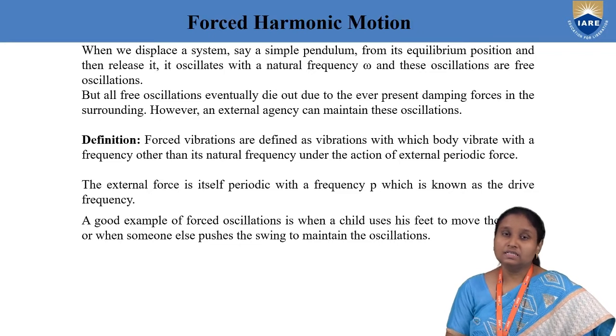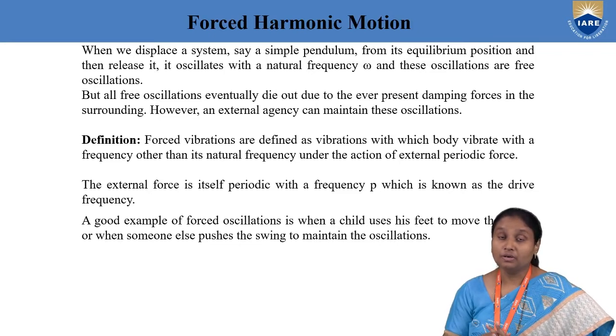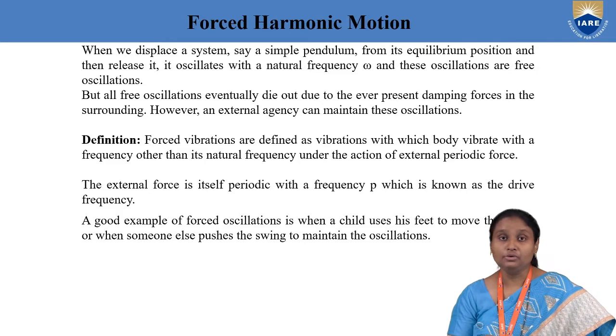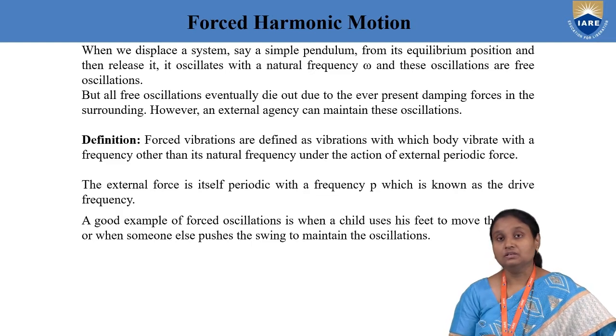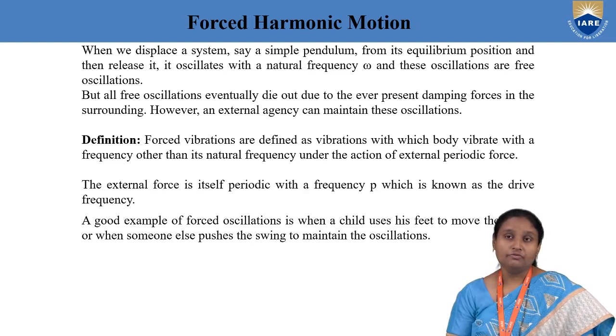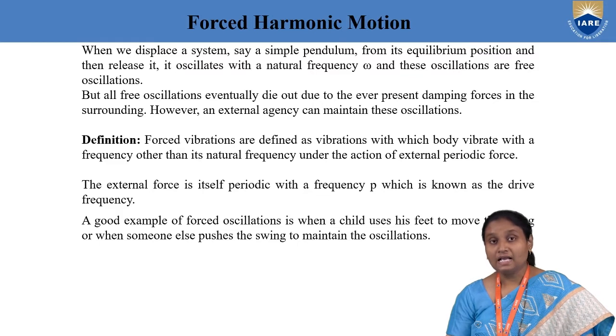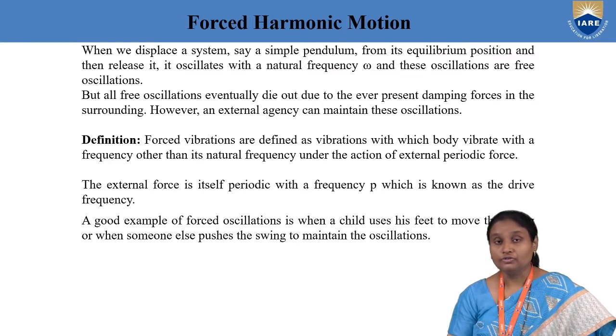When we try to compare forced harmonic motion with damped harmonic motion: in damped harmonic motion, what you will observe is that with respect to time, the amplitude of vibrations is going to decrease slowly and ultimately the vibrations are going to die off. Whereas in forced harmonic motion, we are going to set a system to vibrate under the action of an external periodic force.